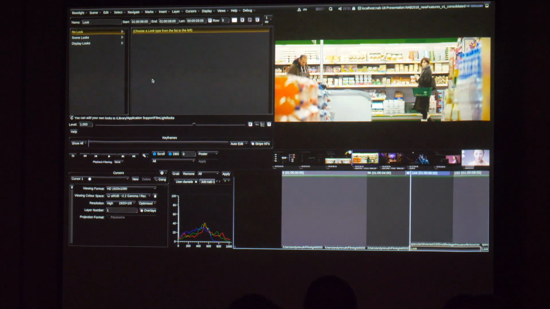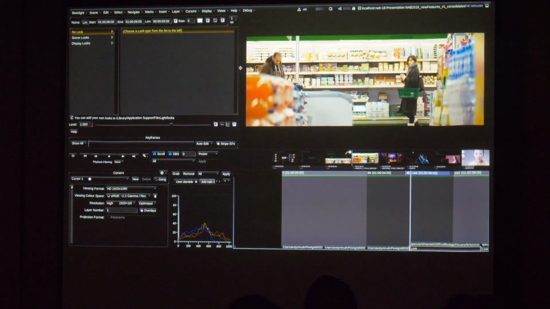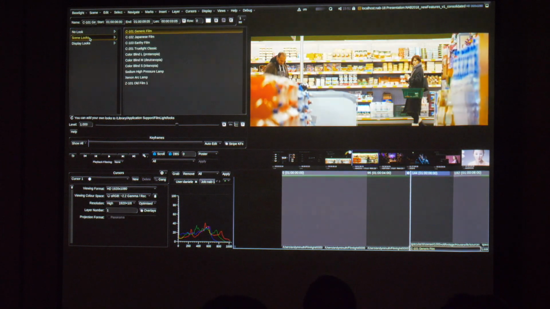And to get a more cinematic or more filmic version of that shot, usually people would like to get a film print rendition on it.